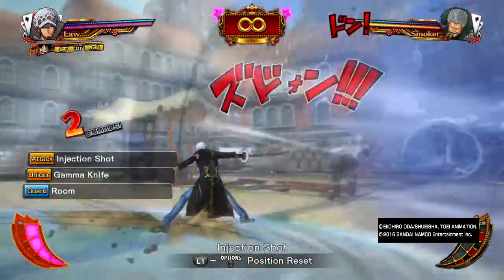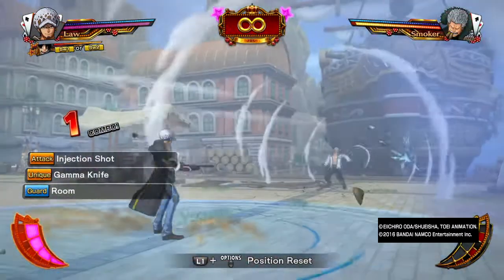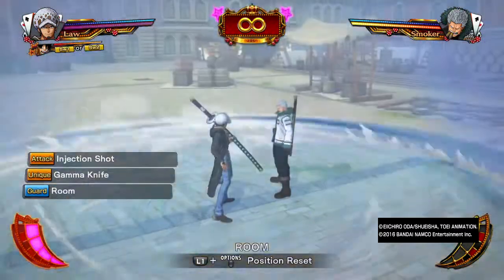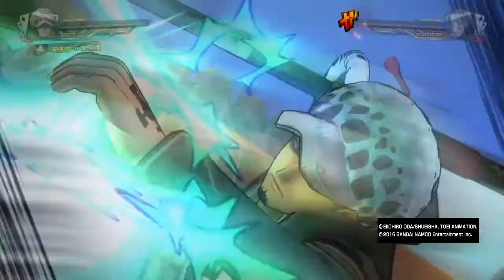It also is a range move as well. So if you're far back from it, it's just a little projectile. Doesn't deal much damage, but you get what you get. Does no additional effect as well. Another thing he can do here is Gamma Knife. So, Gamma Knife, another special unique.